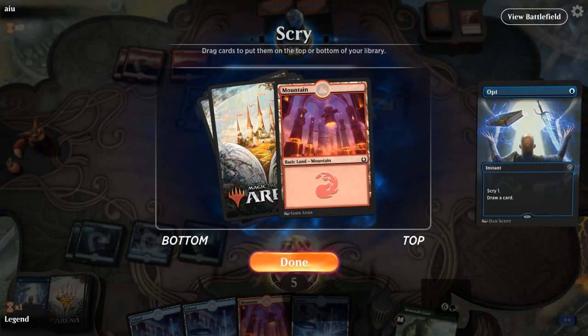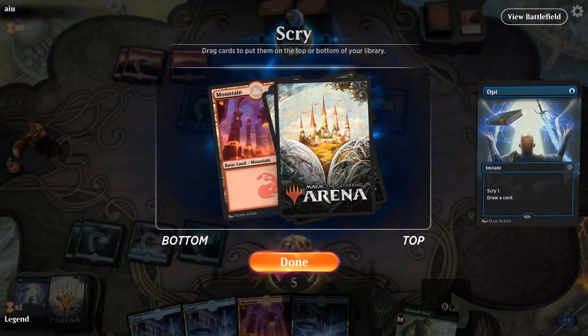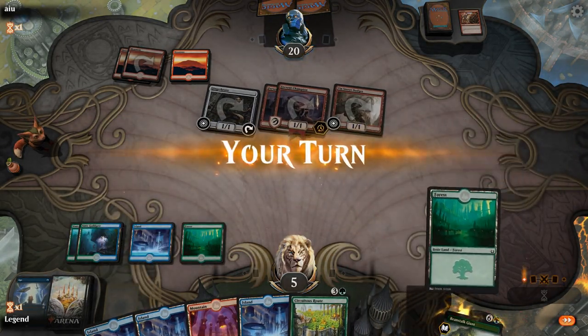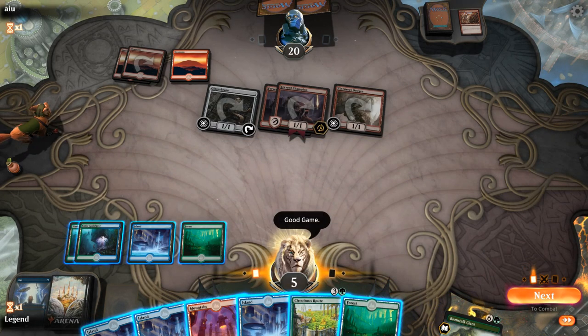The problem here is, even if we do find Gates Ablaze, my hand is all lands, so we don't really have a great follow-up. Roots and lands. Alright, good game. On to the next one.